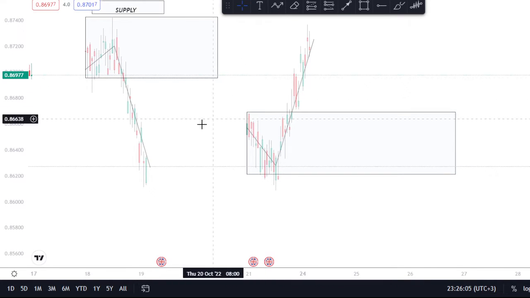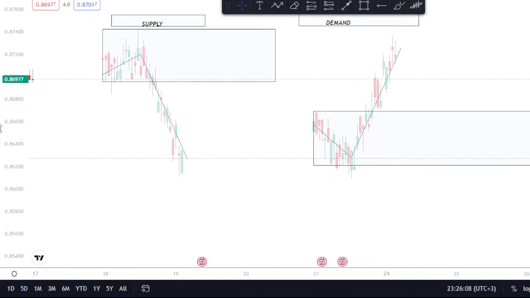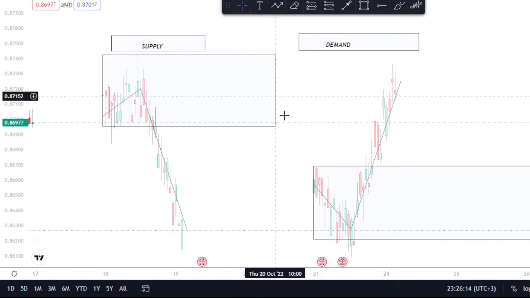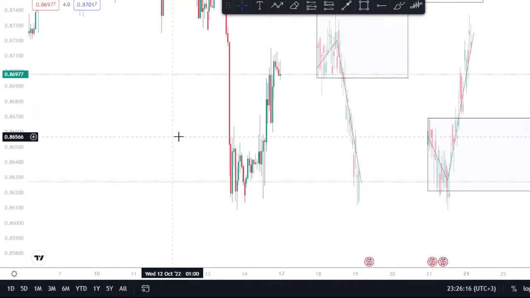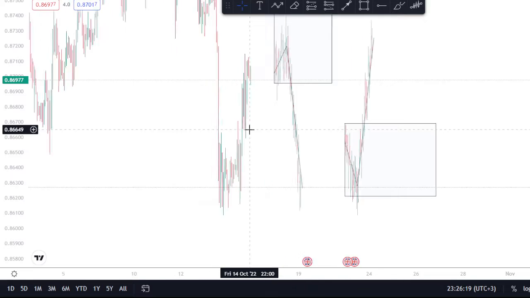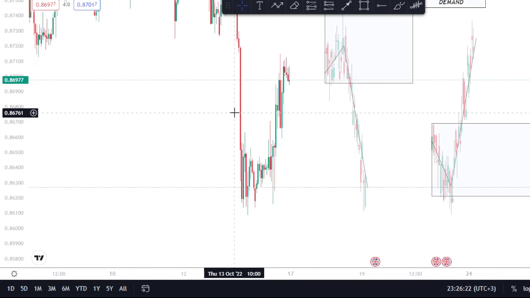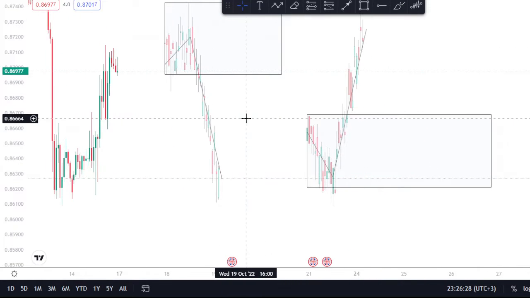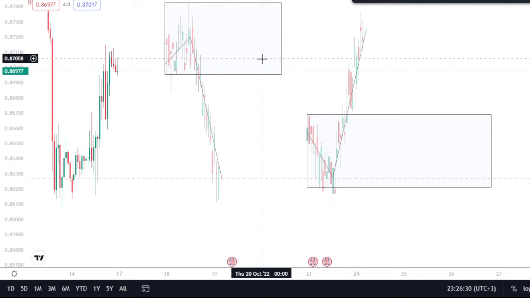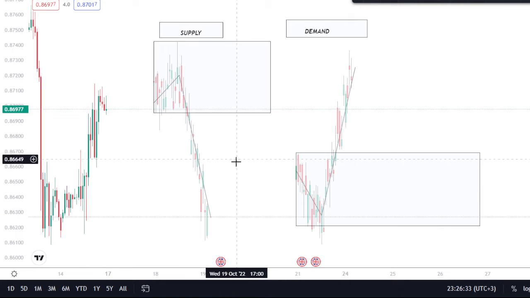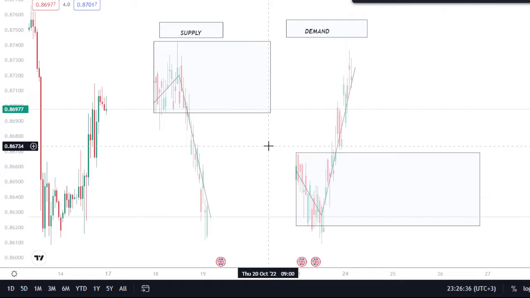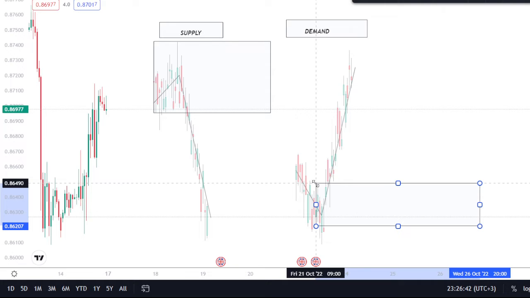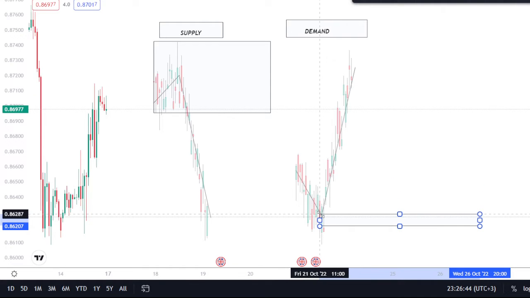So the question is, how do you use this concept, the supply and demand theory? For educational purposes, I'm just teaching you how to identify these zones at a bigger time frame or at a bigger scale. But let's say we want to use them in real life. When we use them in real life, sometimes we refine them to a 50% zone, or we can even refine it down to the last mitigation zone.